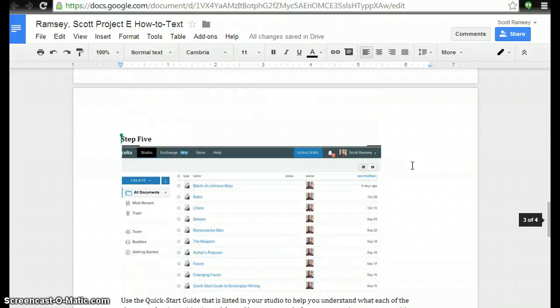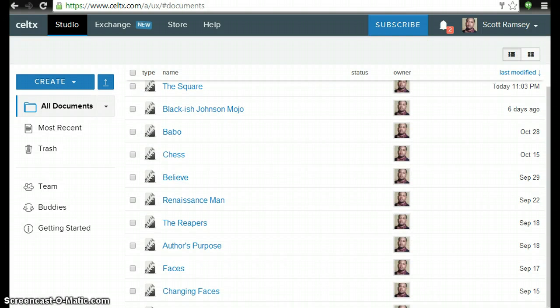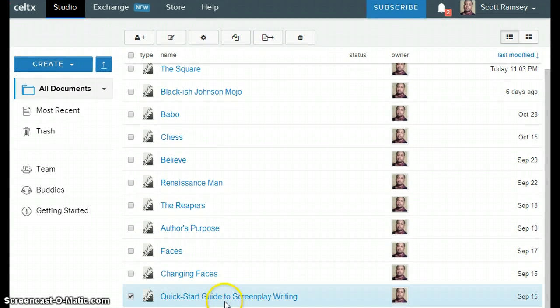So we're going to do that in just 1 second. We've already seen the studio. The studio is the housing for everything. Now, if you're just getting started, you can come down here. You can come here and select the on screenplay, quick screenplay guide. Let's see if we move that down here, right here.